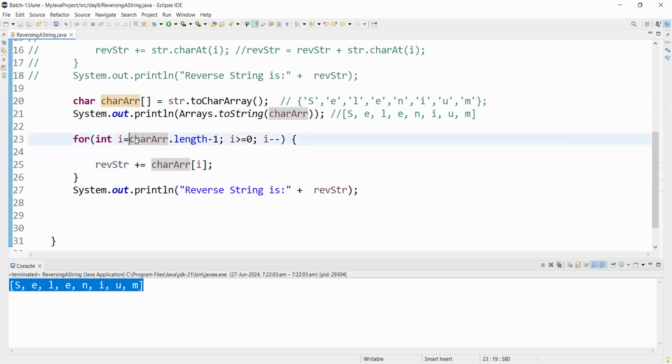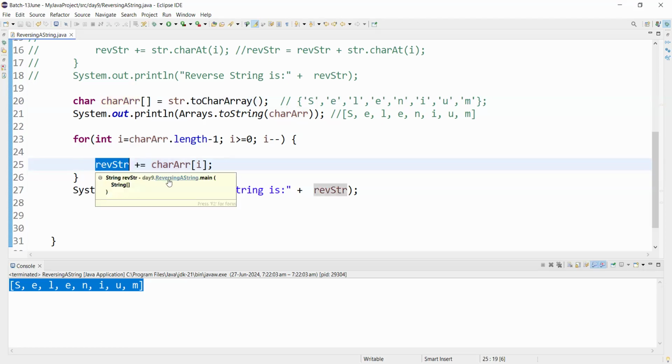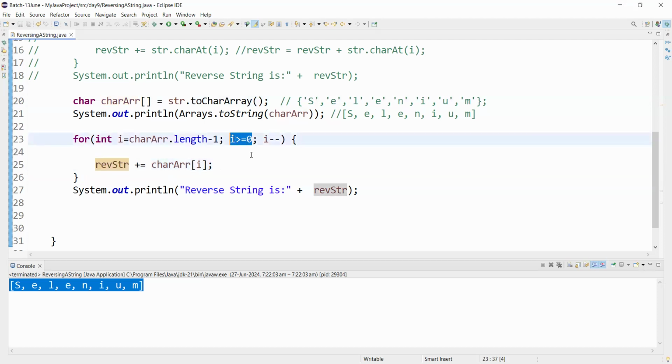As the index is starting with the last character, the last character will be displayed first, and so on. The plus symbol here indicates concatenation, so we are concatenating each character to the reverse string. Finally, once the condition becomes false, we come out of the loop and display the reverse string, because that will be the actual reverse of the original string, right?